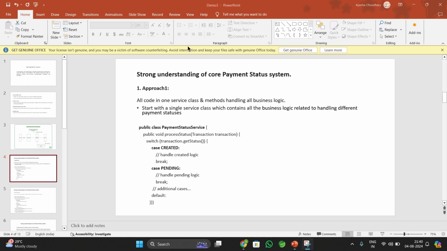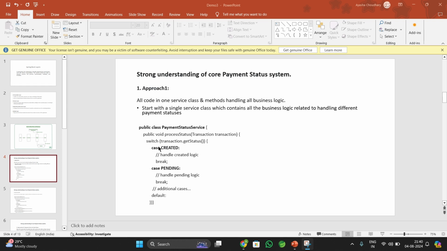Okay, so we can see that this is a payment status service class in the service layer. Of course, it has a function process status, and in the parameter it takes a transaction object of the transaction class, the data object or the class that deals with the database.